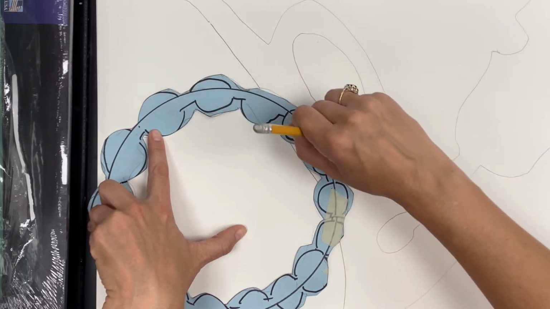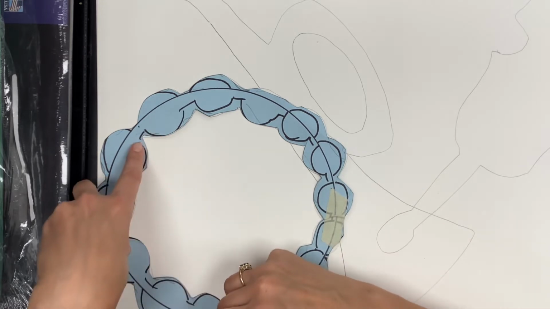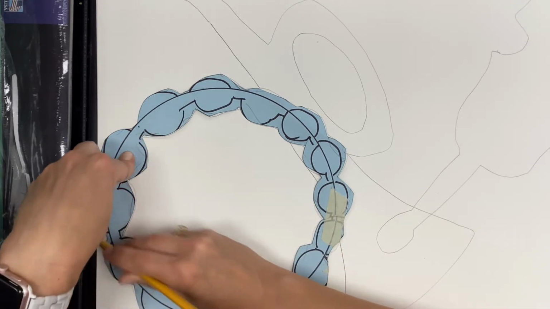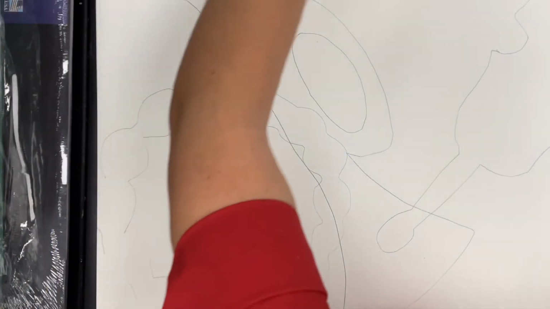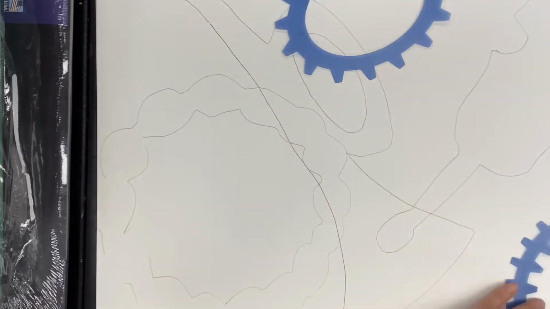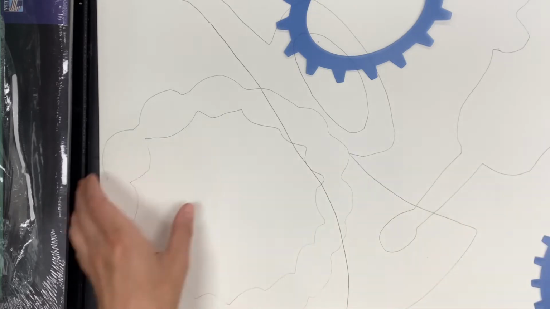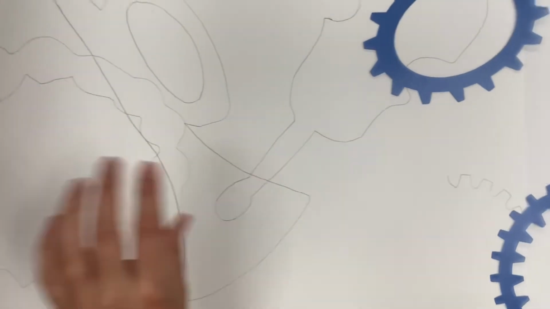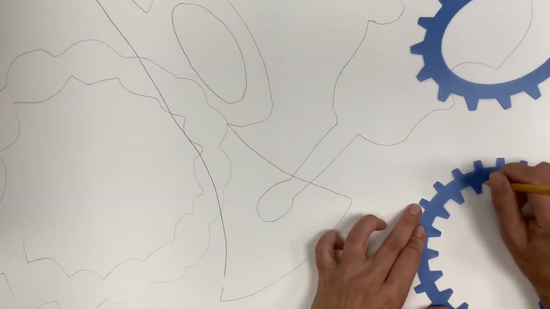Here we go. So I'm making this tambourine here. So I have 3 instruments on my piece of paper. Now, if you started at a station that was gears, for example, you would just want to spread them around. What do gears have to do with music? I don't know. I was thinking of kind of like a player piano, or just kind of this industrial feel. There we go. The gears take a little while.